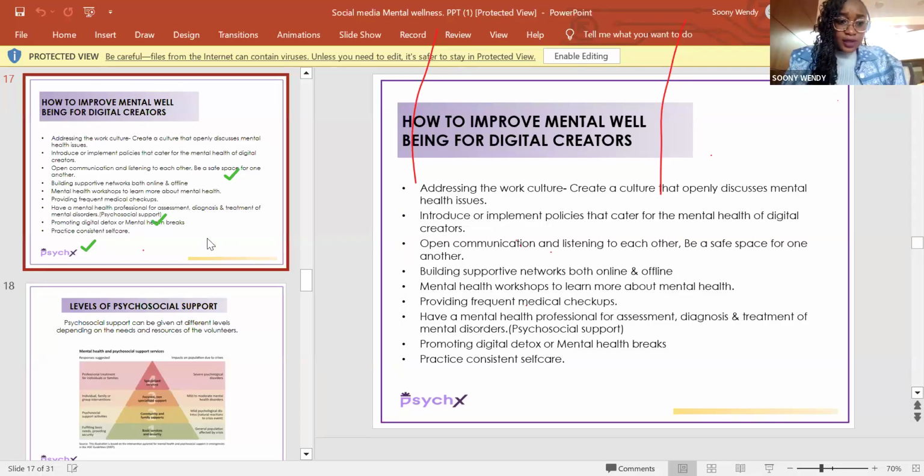We need to also have supportive networks, both online and offline. At least you need to look around you. If you look around you, can you count at least 3 or 4 people that can come through for you? When you feel down, can you call people? Ama wewe ni mtu umekaa tu watu ama ulisha make it social media siku hizi unaona au tuhitaji unahitaji tu mafans. Hata ukimake it usitusahau. Hata kama uko na followers 200k na mimi wa 5k nakuja tu polepole. So make sure you also have real friends that are there for you and friends that can tell you the truth when you're messing up.